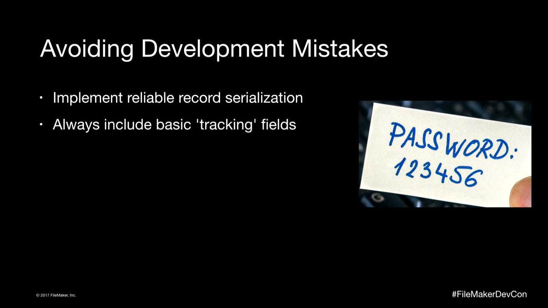Always include tracking fields. At a minimum, who created the record and when, who modified the record and when. And you can go all the way down that rabbit hole if you want. What machine were they on? What IP address were they on? What operating system were they using? What time of day was it on their machine or the server? You can track to your heart's content, but I always make sure we know every single table, primary key, who made it, when. We also, at least at Skeleton Key, never let anybody test their own stuff.